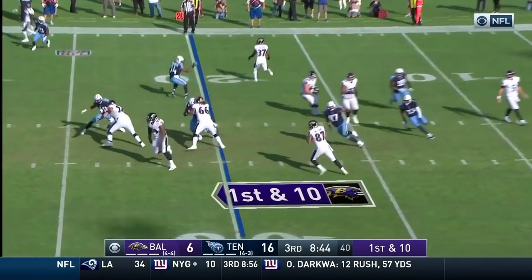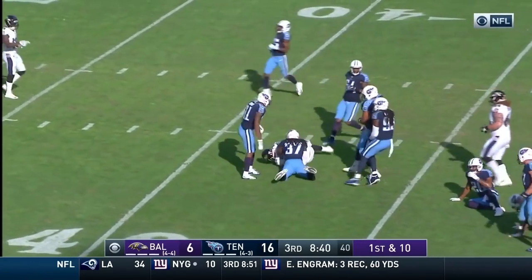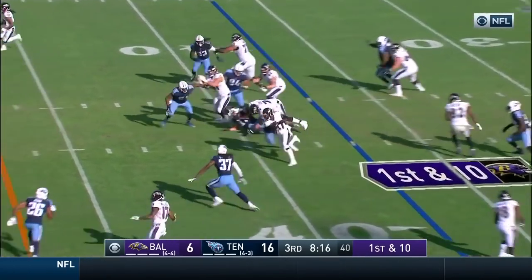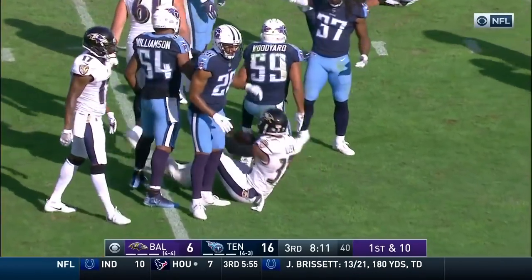Fake to Allen on 1st and 10, off to Williams. Max Williams getting some blocking ahead, and including a good one right there by Ronnie Staley. Allen in the backfield. Macklin in motion. Buck Allen, there's a nice hole, and Woodyard will get him from behind, but not before he sprints for 7.